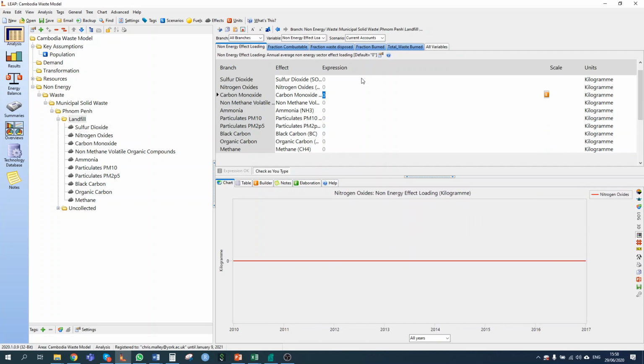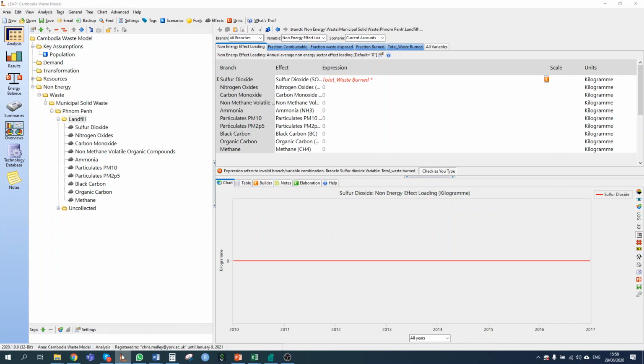And what we want to enter here is now an equation to calculate the emissions. So I could enter another variable here called emission factor and change that over time. But to save space, to make it less messy, to have fewer variables, I'm going to calculate this as the total waste burned multiplied by the emission factor.